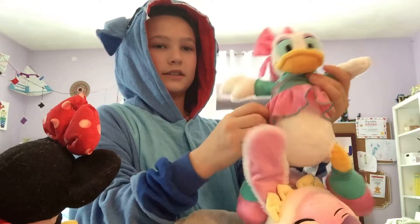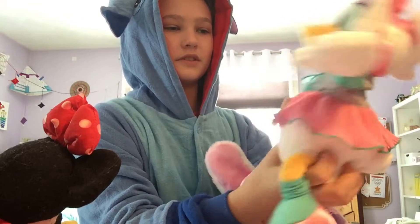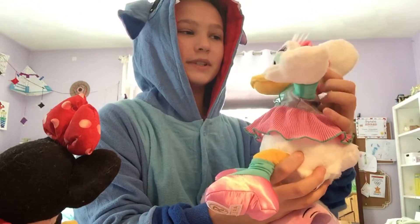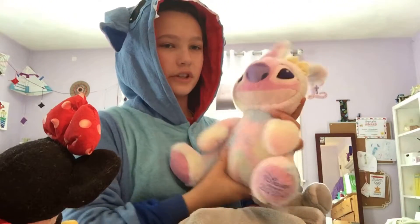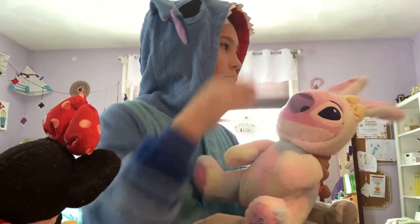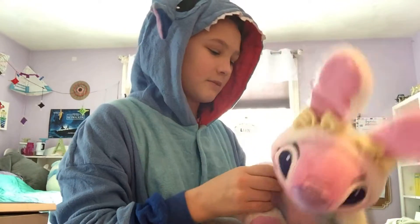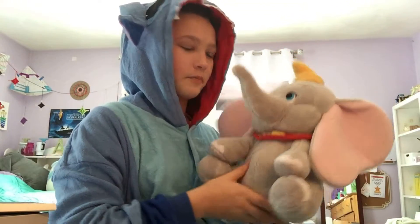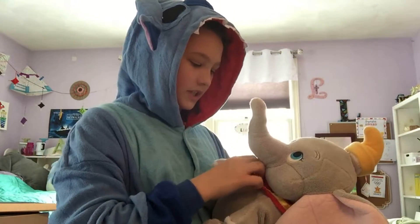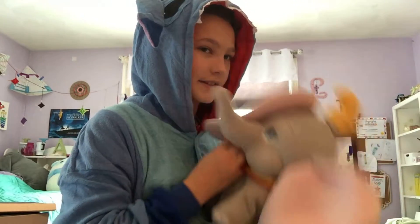Then my nana got me this for the Riviera. It's Daisy, but she has the Riviera on her foot. She's wearing this really cool dress — this is exclusive to the Riviera. She has a ponytail. Then we have Angel in the bunny costume. I put her in the stuffed animal category. And finally, Dumbo. Really cute. I have other Disney stuff from when I was a little kid, but this is all the stuff that I have now.